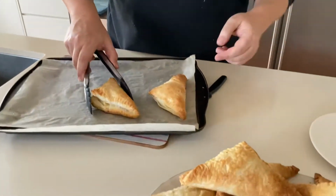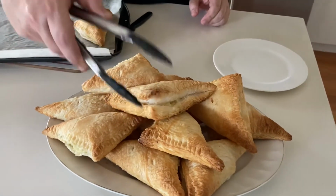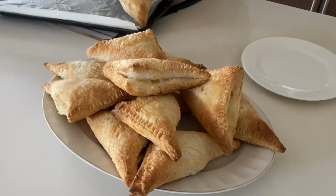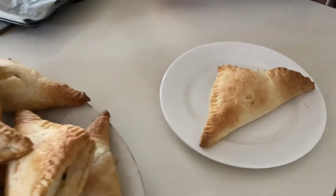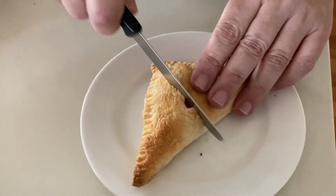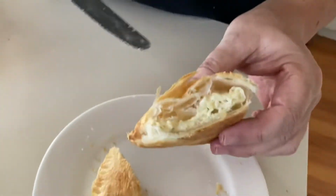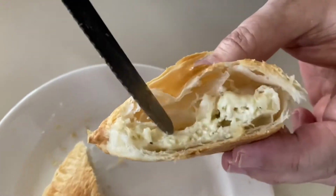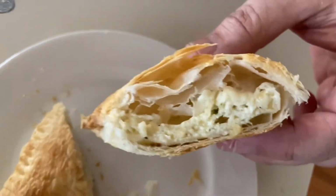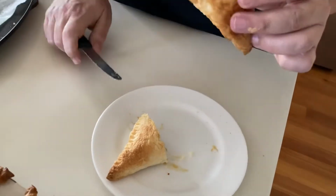Okay, it's been 20 minutes, pretty much exactly on 20 minutes, and as you can see, I've started putting them on a plate, but they come out exactly like this. They're quite crispy. Now, okay, this is actually touchable. I just cut one in half just so we can see what the filling looks like. The puff pastry has gone up. You can see the filling. You don't want too much filling because it is quite salty. So the balance of the ricotta helps you.